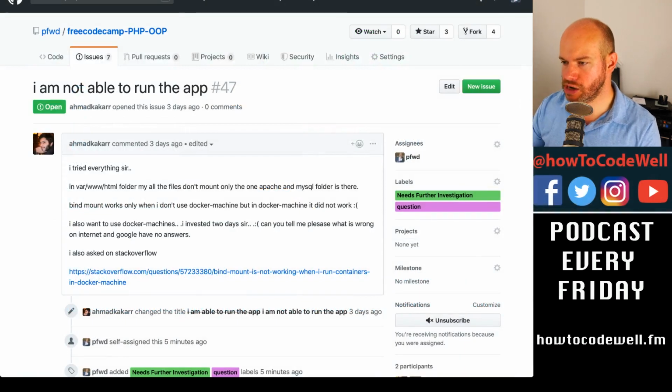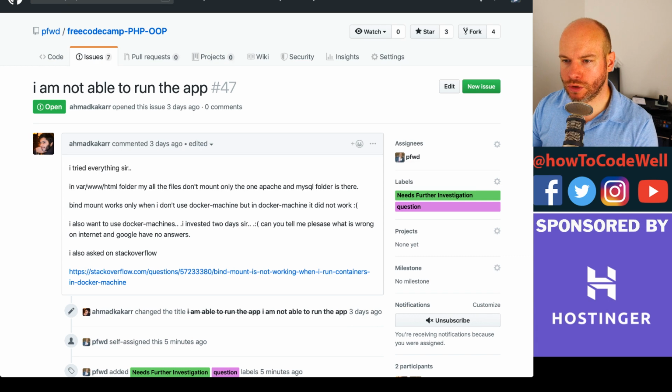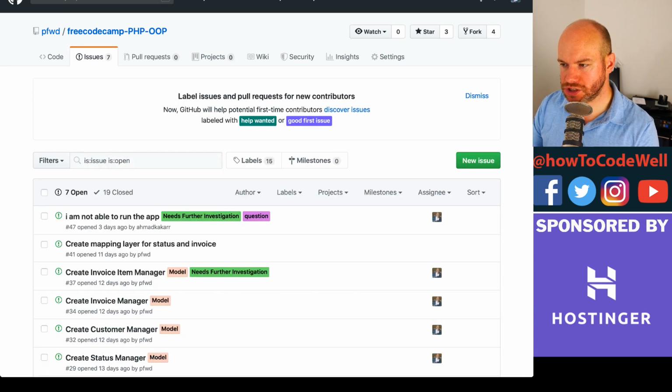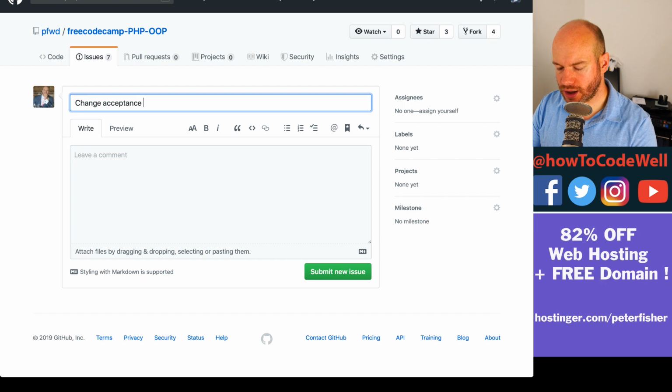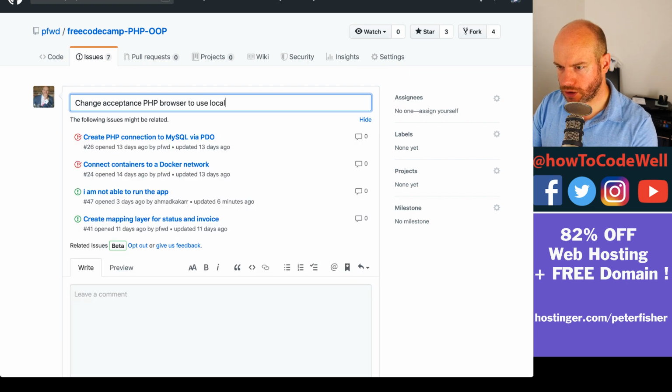Let's go back to the browser. Because I want to have a record of me doing this, I'm just going to do new issue. We're going to do change acceptance PHP browser to use localhost.